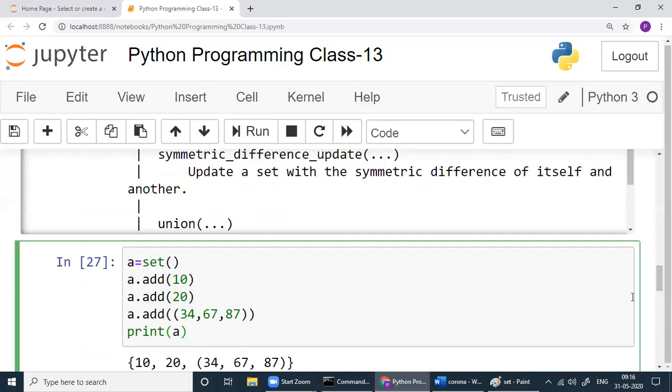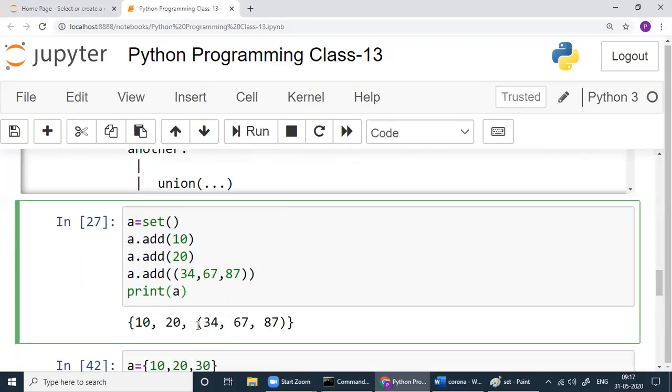If I print, I get it this way. So that means you can change. That's how it's mutable. You can add one element. Try doing the same in a tuple. It will not be possible.